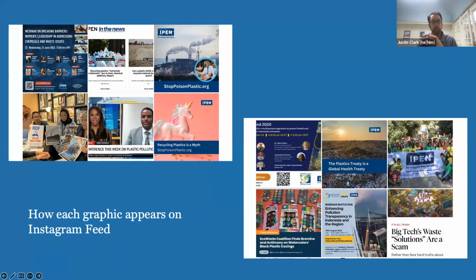The one on the right, which is the more rectangle one, you can't as easily see it. The image isn't catered to the platform. If you're on Instagram itself, you would see the whole thing as you scroll through, but on the specific feed, it doesn't look as visually helpful.